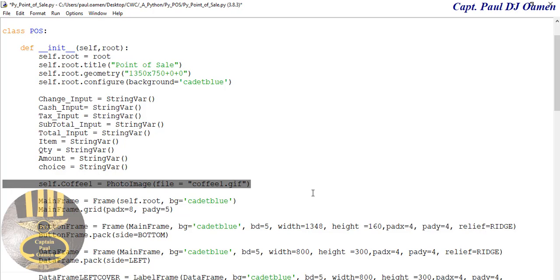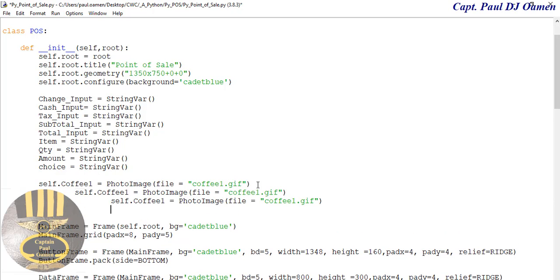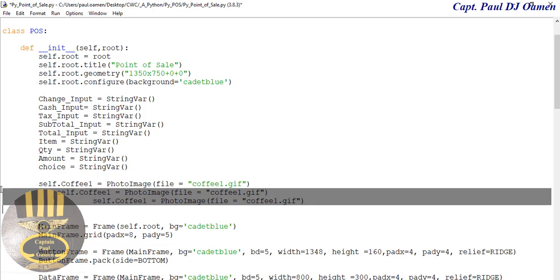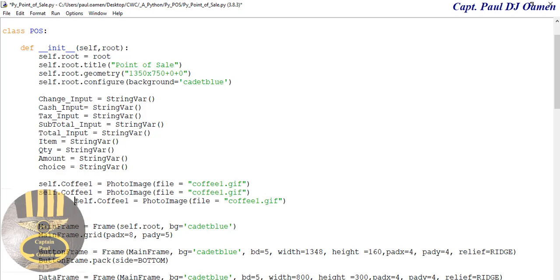That will be about 6 to. Okay, let's get this one indented. Control Shift, and this one as well, get it indented.